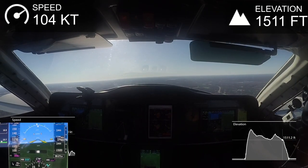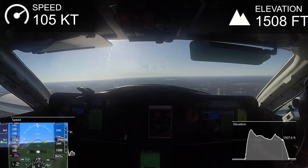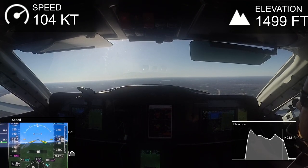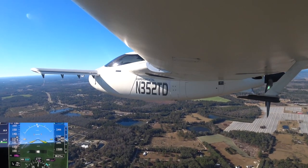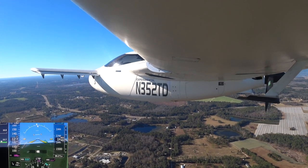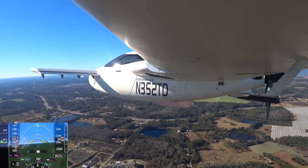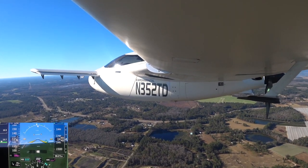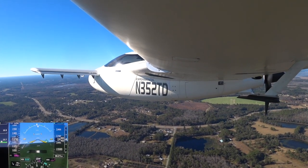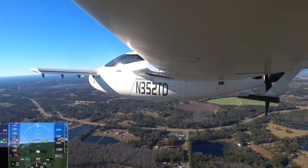I'm heading south right now, so I'll join left downwind for runway 17. Columbus section, Raptor 352 Tango Delta, enter a left downwind for runway 17, report midfield, cancel landing clearance. Enter a left downwind for runway 17, report midfield, Raptor 352 Tango Delta.